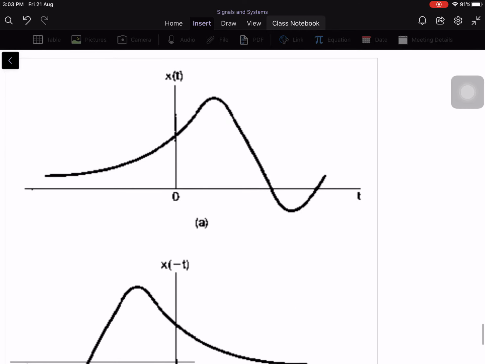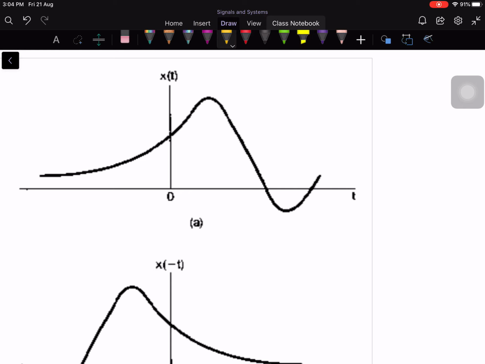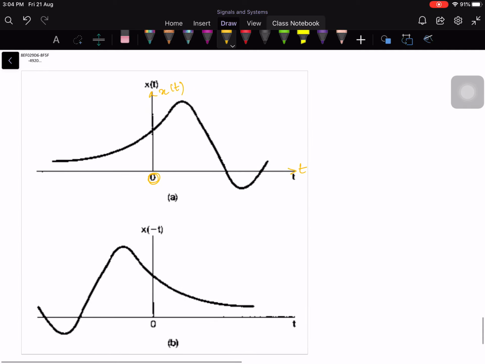Now it is a continuous time signal, and this is the time axis, the continuous time parameter, and this is x of t, and this is 0. Now the same signal is flipped over about t equal to 0, and this is x of minus t. Whatever this shape is, it appears with the same distance on the left hand side. Let's say this point is 5 and it occurs at minus 5. Let's say this value is 1. Whatever occurs at 1 now occurs at minus 1.